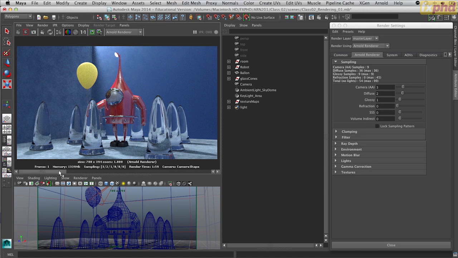you've got this kind of chrome shader, and also on his belt. You can see all those rays now coming in, and we're getting this really nice glossy information for the reflections. Now, the balloon itself is still a little bit noisy, and we may even say that some of the refraction is noisy. So that can obviously be smoothed out by increasing the number of samples for the refraction and subsurface scattering of the balloon itself.